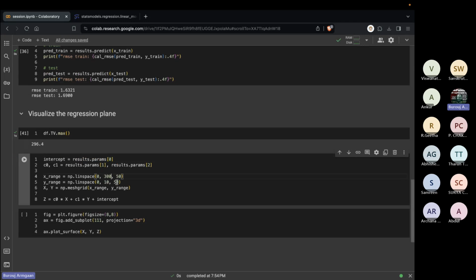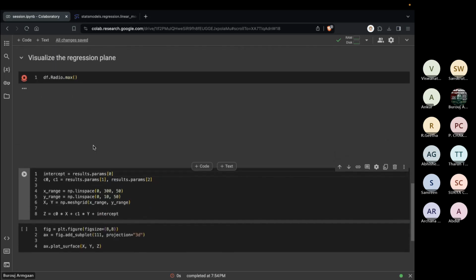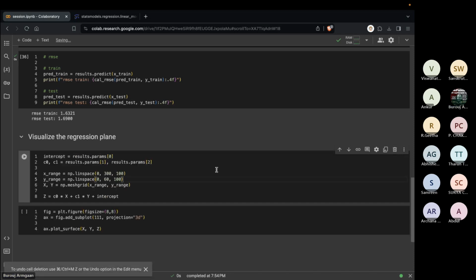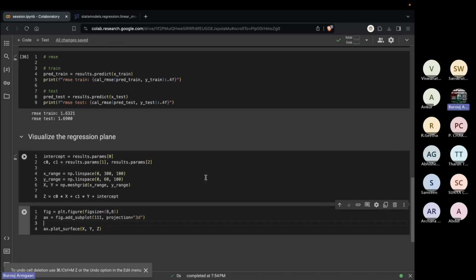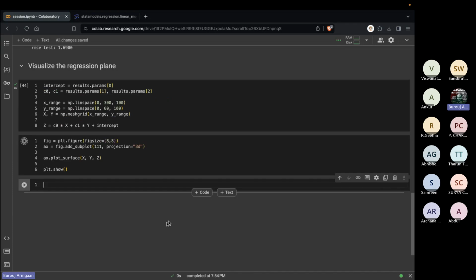Let's keep it to 300, and similarly for radio, we'll keep it as 50 or maybe 60. Let's have 100 values here and 100 values here. So if we try to plot this, plt.show, let's see what we get.